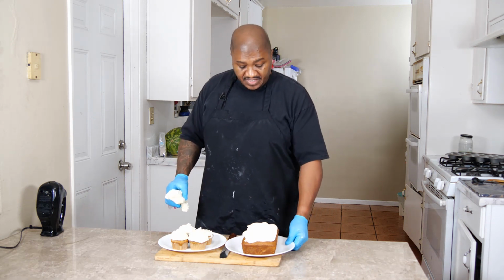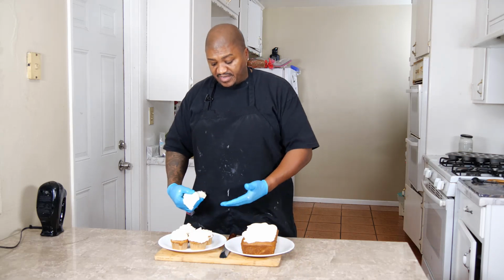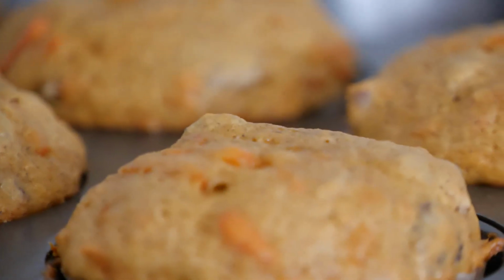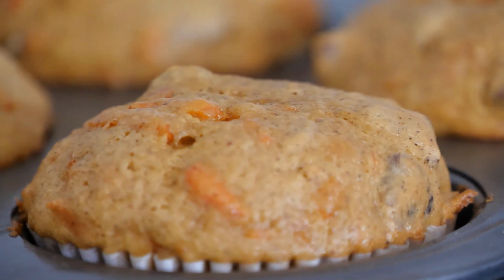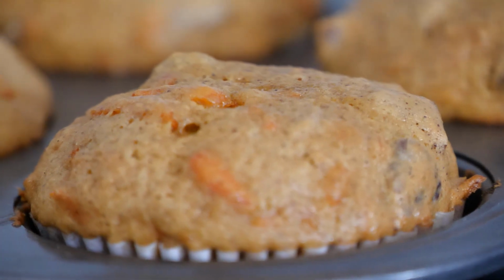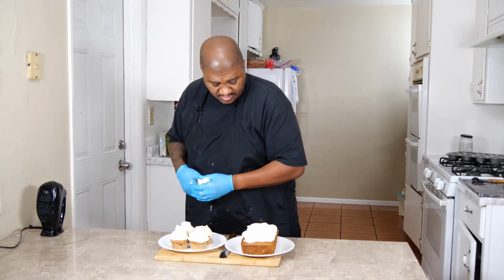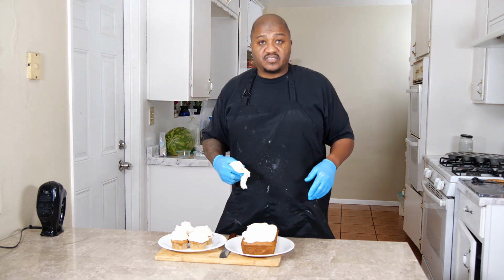So hey, look, that's my carrot cake. That's the cupcakes. You know I'm not no genius at this thing right here, you understand me? But I guarantee you that thing gonna taste good. You know what I'm talking about? Look at me still messing up, but that's all right. I'm gonna eat these, and you know this. So, yeah, that's that cream cheese frosting.